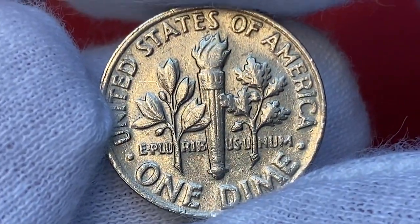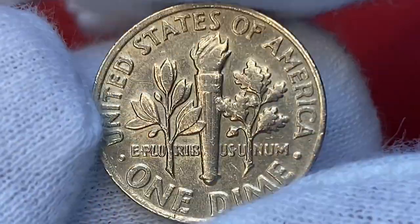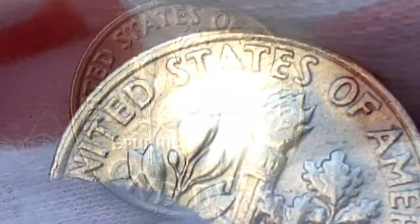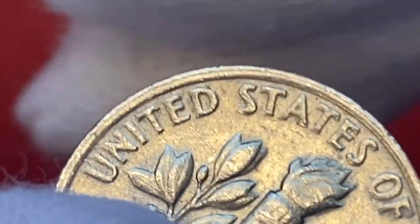When we turn it over, we see well-struck letterings, but the reverse die that impressed the coin must have had a worn structure on the device, as the torch is totally flat on the lower part — so no full bands here. Left color display shows doubling starting at nine o'clock, extending till twelve.